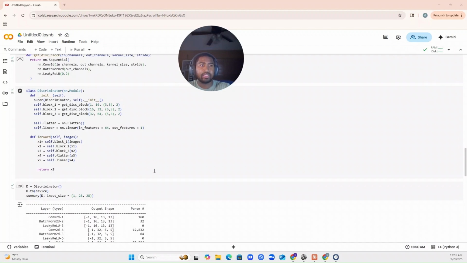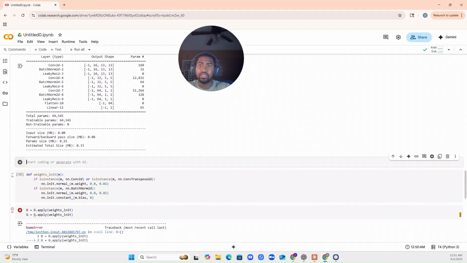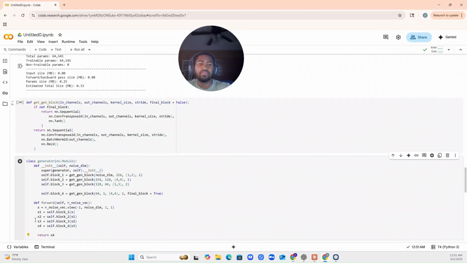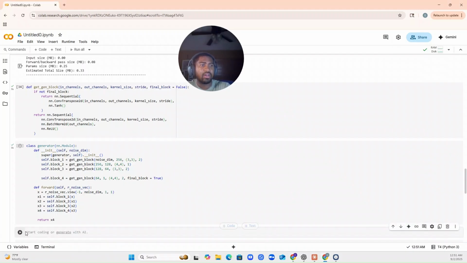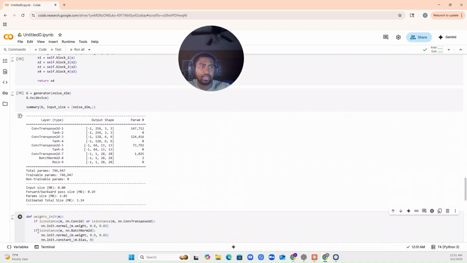I'm going to copy and paste the logic here so we can move a little faster versus trying to do it all from scratch. So we have the discriminator block. Here we want to put in place our generative block. Boom. And we want to put in place our class generator. And you can see that I have it labeled G for generator, D for discriminator here. And that's why we're getting the error of, oh, you're missing the G for this. Boom. And as you can see, it generates the same kind of summary.